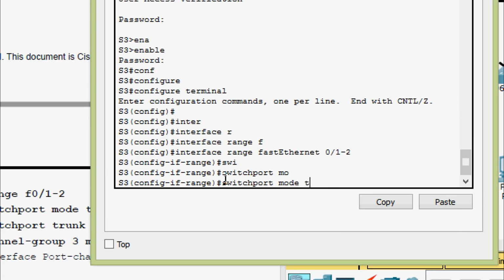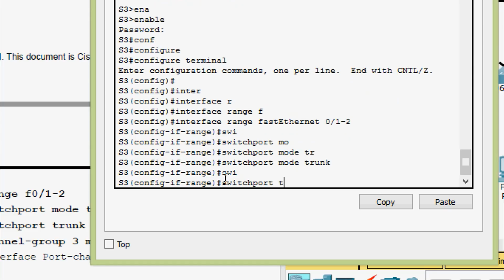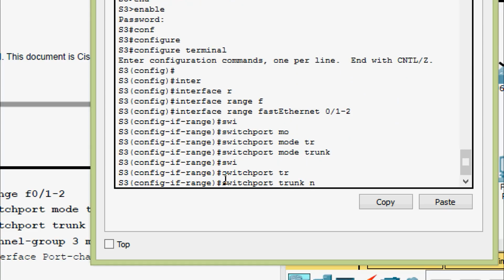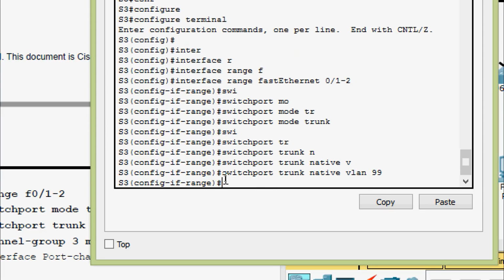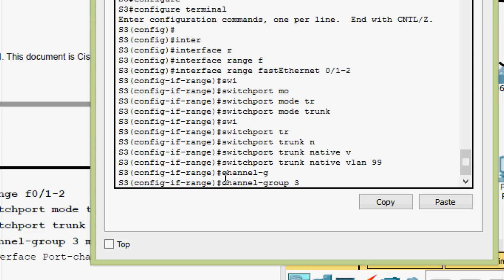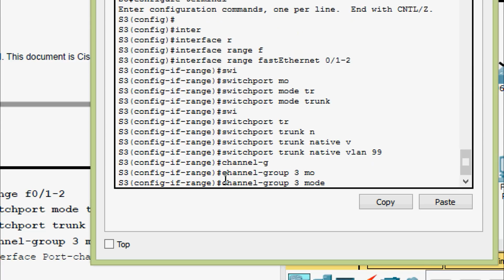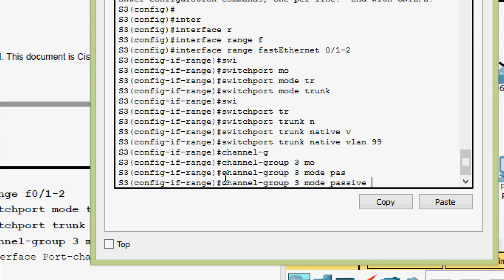Switchport mode as a trunk. Switchport trunk native VLAN 99. Also we are going to create the channel group 3, and here the mode we will give as passive.